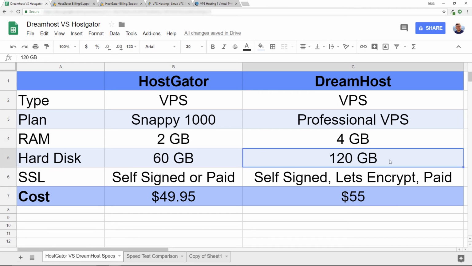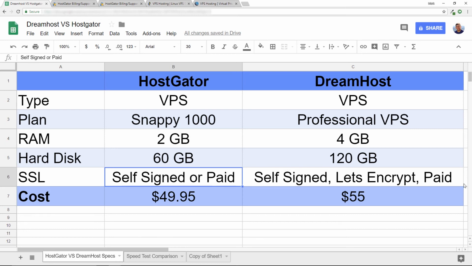And the other thing that makes DreamHost very attractive to me is that they use SSDs. They use solid-state drives, which are a lot faster than traditional drives. Another really cool thing, and beyond the scope of this conversation, but I'll mention it, is also the SSL. On HostGator, you can get a self-signed SSL certificate for free, or you can pay for one, which gets pretty costly, especially when you have a number of domains. And on DreamHost, you have self-signed, paid, but you also have Let's Encrypt, which is free. It's like a free third-party certificate, which is recognized better than if you self-sign, and they make it really easy for you to add that. And so that's a really attractive thing for me, at least. So I believe my server response time is a result of the solid-state drives, the larger RAM capacity, and things like that.